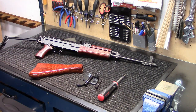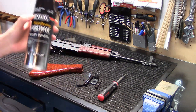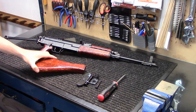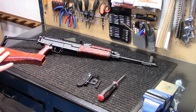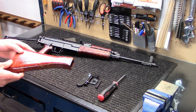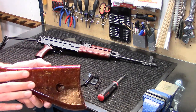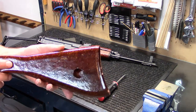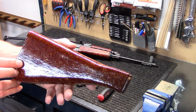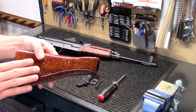Then I did two coats of the Minwax Spray-On Polyurethane. What the True Oil did was fill in the pores and make it a real smooth surface all the way across — no bumps or anything like that. The Spray-On Polyurethane gave it a nice hard protection layer. So both those things working together gave the finish you see now — a nice, hard, durable protection.